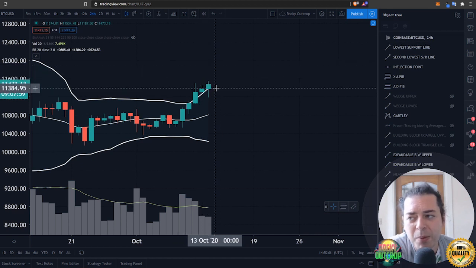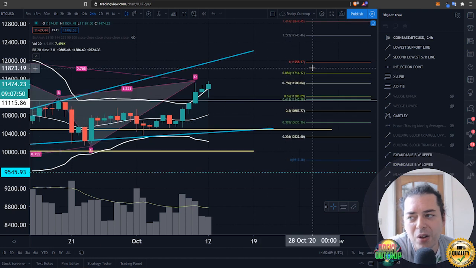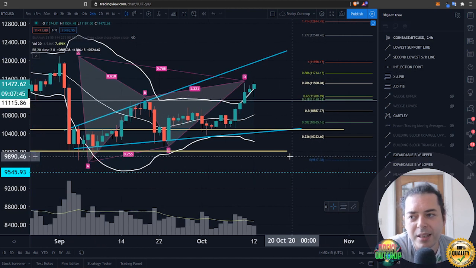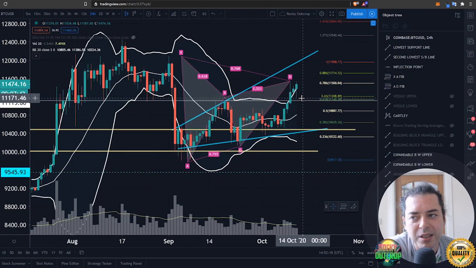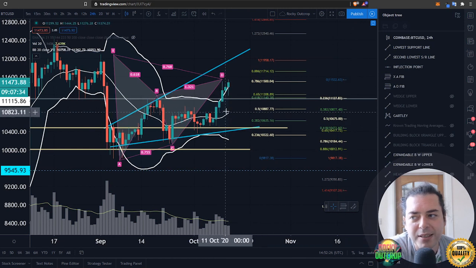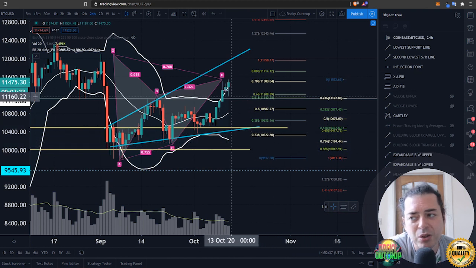But then if we were to move down past this area, then we could look towards the 20 simple moving average again there at 10,800, and bearing in mind then of course where these things all line up with our technical analysis that we've already done, that movements down past the 618 golden pocket would see us coming in here and back into the bodies of the Bollinger Bands, and of course the 50% area here. Movements down past that mean that we're going past the 20 moving average basis line of the Bollinger Band, and perhaps then we'd be going down to visit the lower end, which currently comes in at around about that 786 to 886 area.